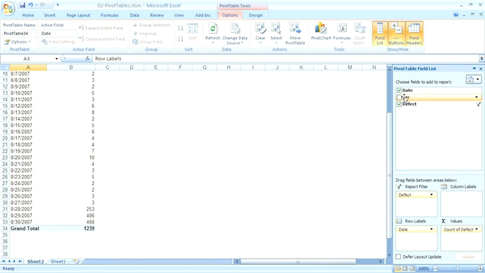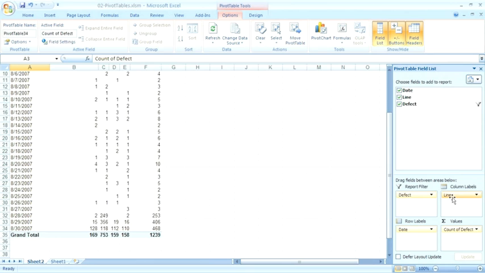I'm going to take the line field and add that to the column labels. The problem seems to have happened first on line 2 in column C. That's the line that started having problems. Using this pivot table, it was very easy for us to zoom in and realize that the fit and finish roof first happened on line 2 and then spread to the other lines a couple of days later. I bet if we check the records, we'll see that a new shipment arrived from the vendor, was restocked to line 2, and then eventually out to the other lines.